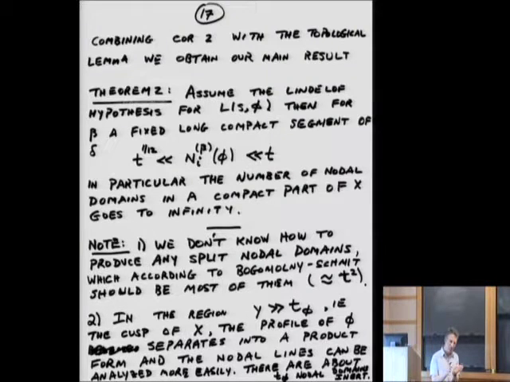So the point here is that the technology that we are developing here is very crude to go from local to global. To go from local to global, I insist on using this fixed set where I can actually look for sign changes to produce the global domains. I should say also that if you go high in the cusp, you can do much better because there the eigenfunction separates into a product function and you can analyze things very, very accurately. And so all this was about making nodal domains in Hedgehold's picture at the bottom in a compact part of the fundamental domain. And that's what we have achieved.